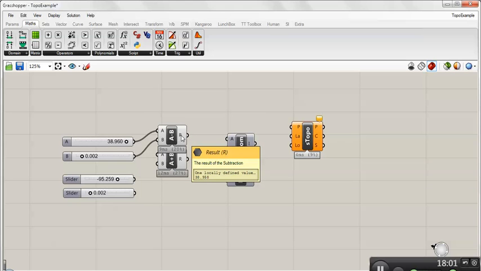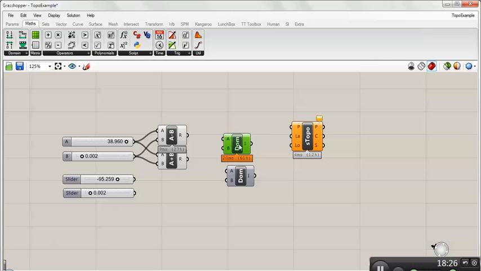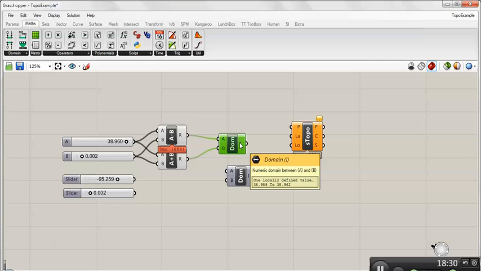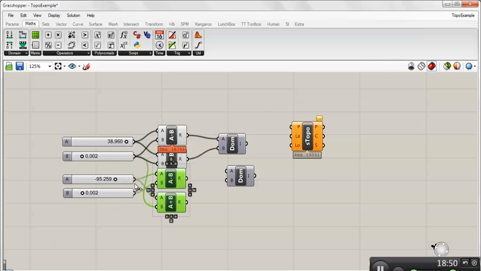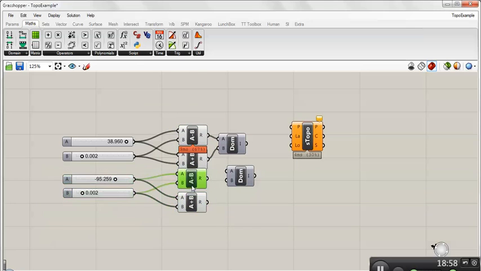I'm looking there, so that's 38.958. And then do the reverse, 38.962. So just a tiny range on either side of our target latitude. And this is my low and my high of the domain I want to build, so I can pull those right in here. And now it's formatted as a range. All right, I'm going to just copy these and repeat that down here. And I'll pull that out so it's a little easier to see where everything is going.